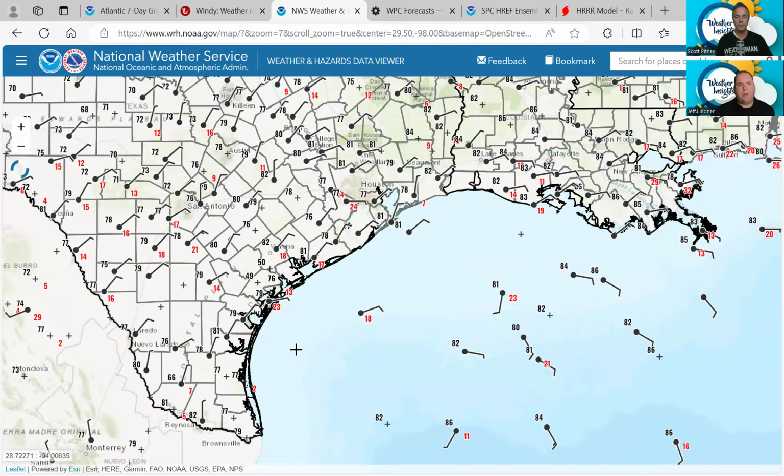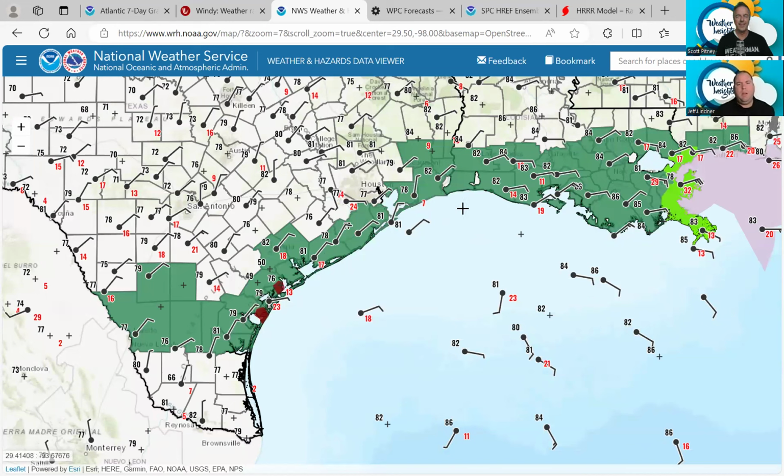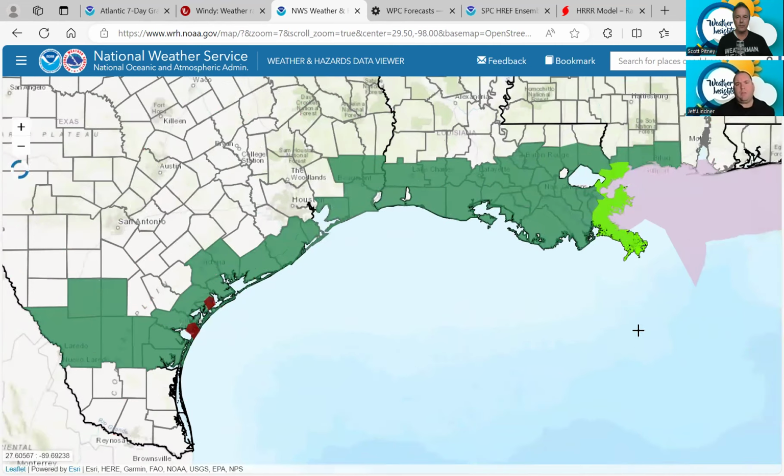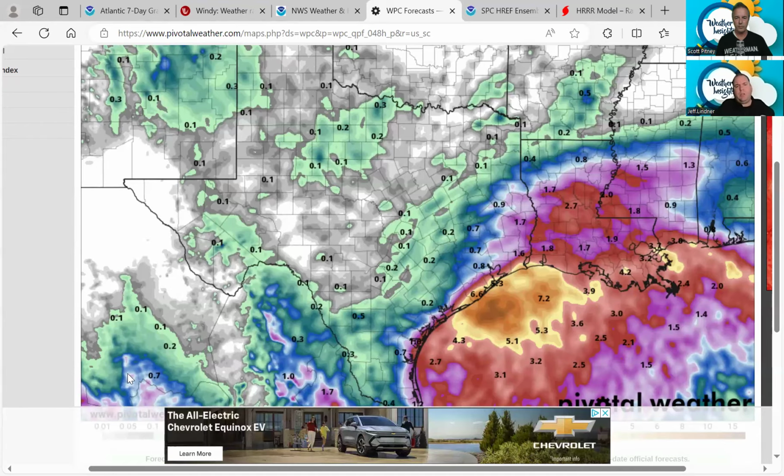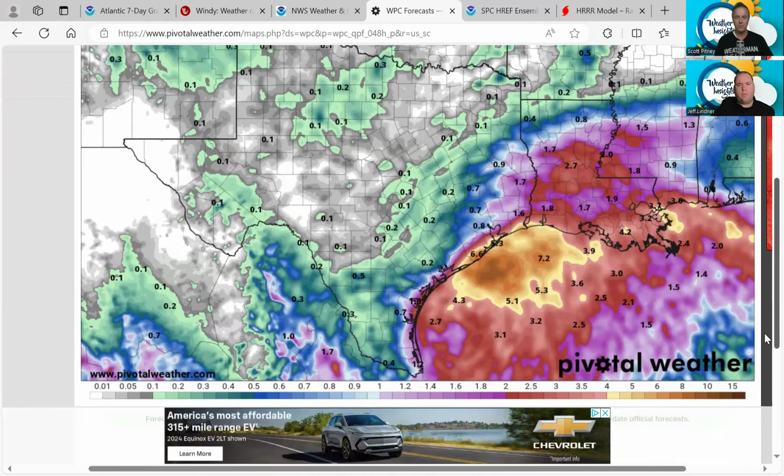And you mentioned the flood watch that just disappeared and came back up there. Everything in green is a flood watch. So it's really, as you mentioned, the coastal areas from about Corpus Christi up through Matagorda Bay, right along the upper Texas coast, and then here the two inland parishes in southern Louisiana. And we may actually see some of the heaviest rainfall over the next couple of days over here in southeastern Louisiana as this trough, or if in fact some sort of coastal low develops, kind of moves off in a northeasterly direction. And that's really what we're seeing here with the rainfall forecast.